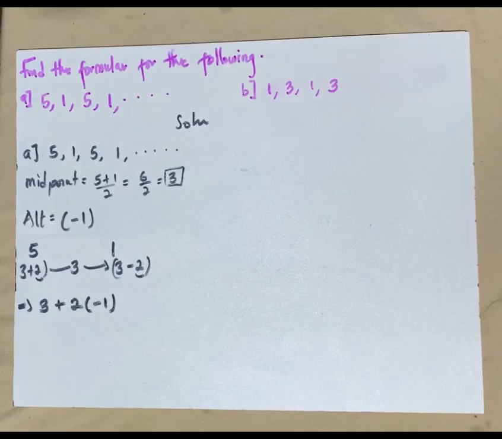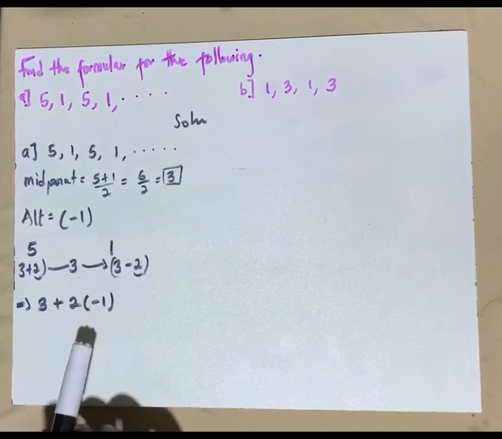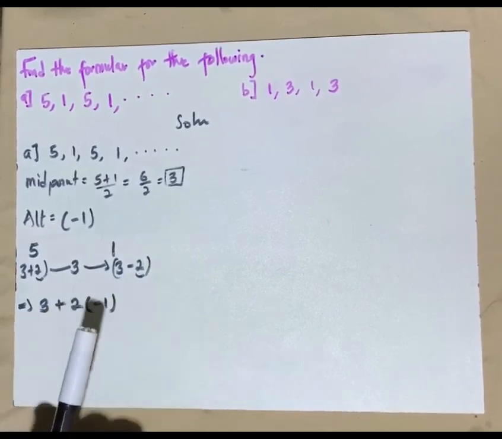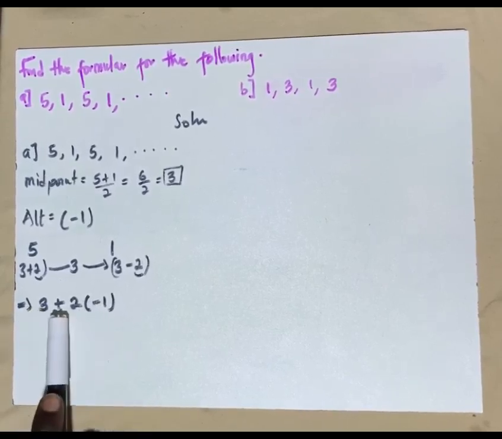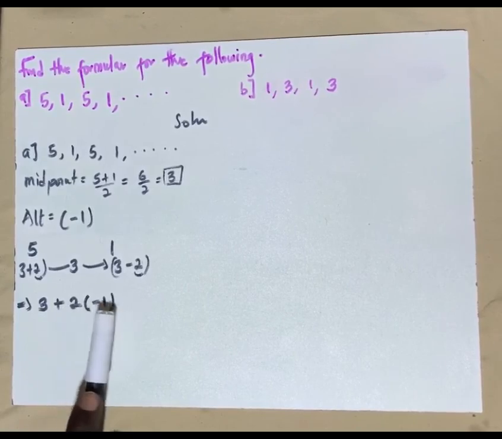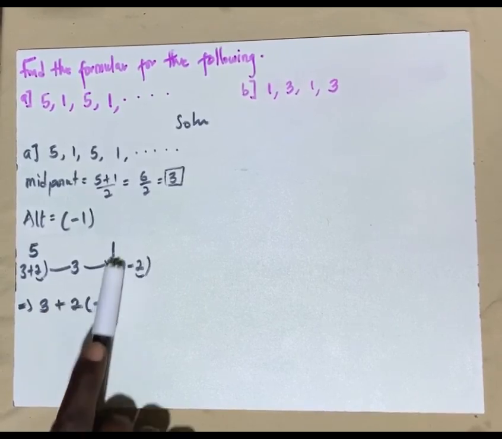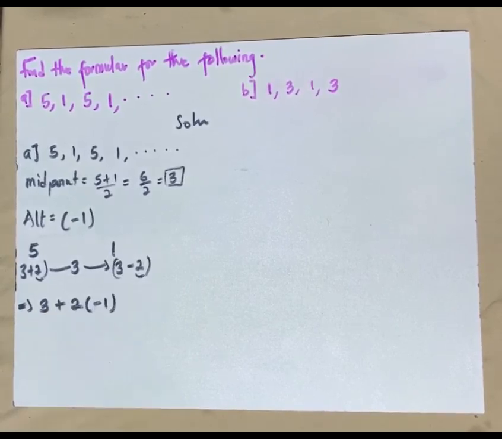Now this is the most important part of this problem. After you've brought this alternator, just look at something. If I solve this one just like it is, 3 plus, automatically we are going to get -2. 3 minus 2 is going to give me 1. You realize that the 5 portion is going to be lost.